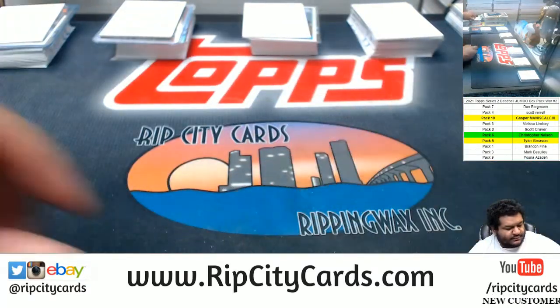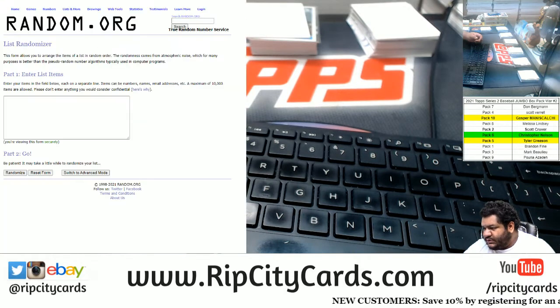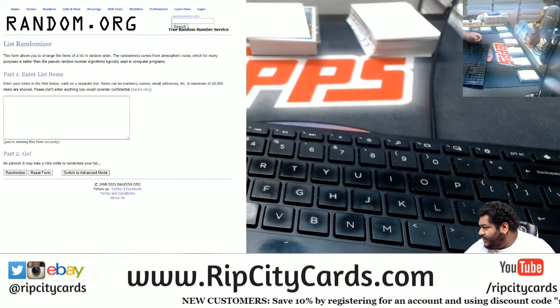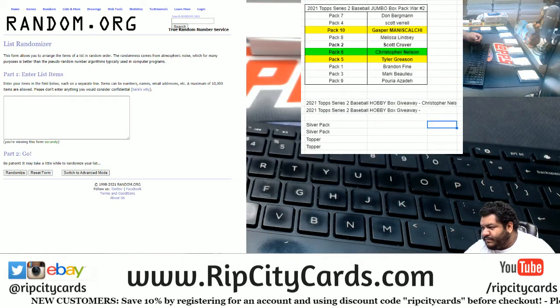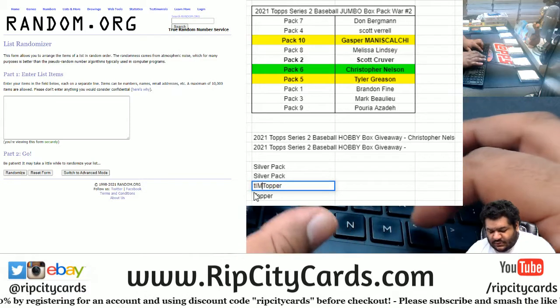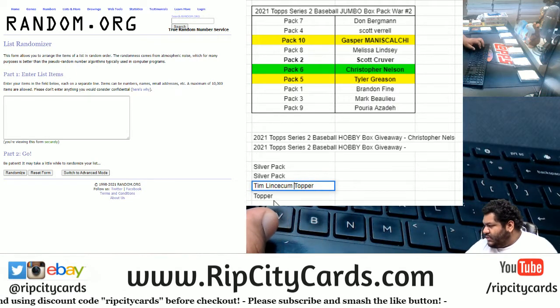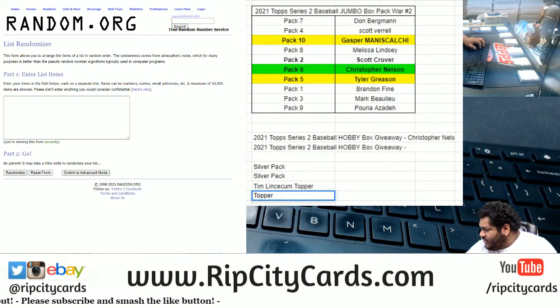All right. So now time for some randoms. So let's put this on the screen. And actually, let's take this down and put this entire thing up here. So one of the toppers was Tim Lincecum. Eloy was the other one.